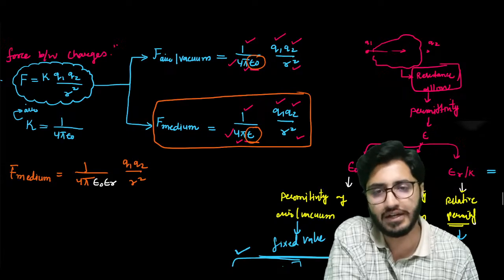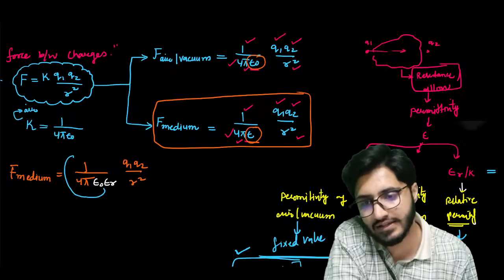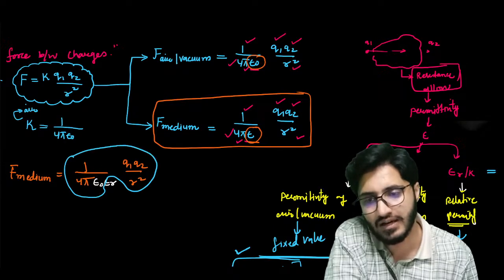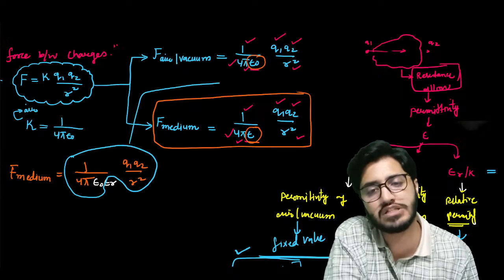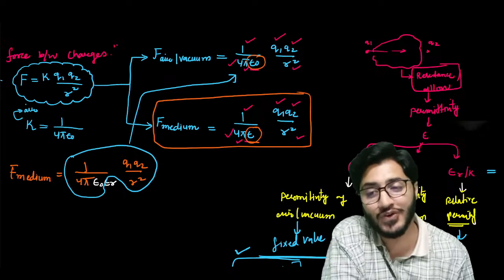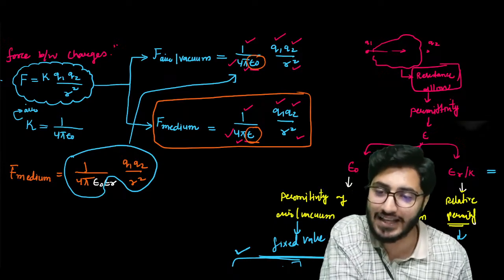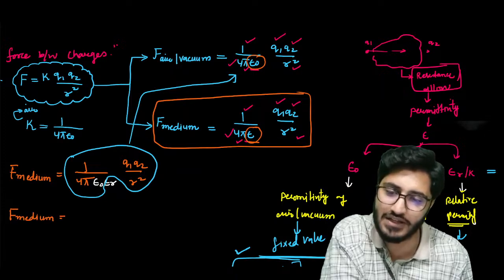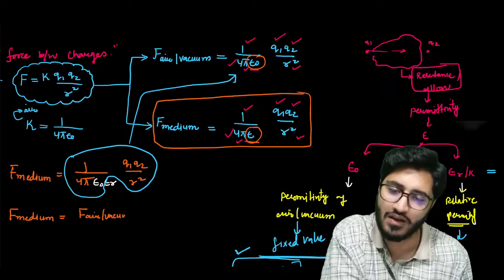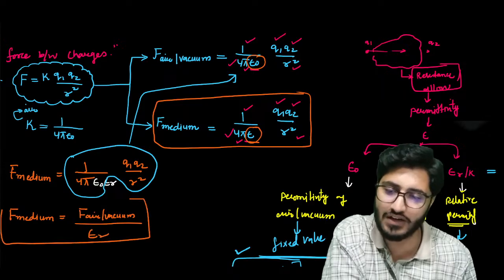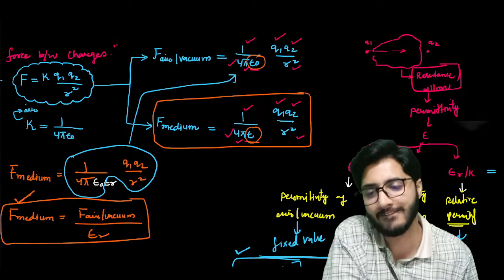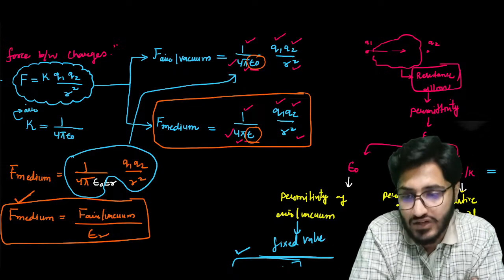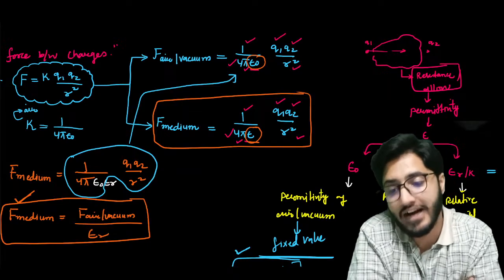Yes. Look now beta here. I will take these things. I guess these things are similar to this one, no? So I can write force in medium is equal to force in air or vacuum divided by epsilon r. This is one more equation that we have to remember. The force in medium is equal to force in air or vacuum divided by epsilon r.